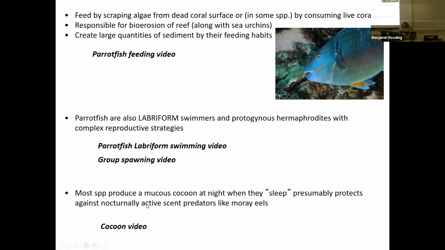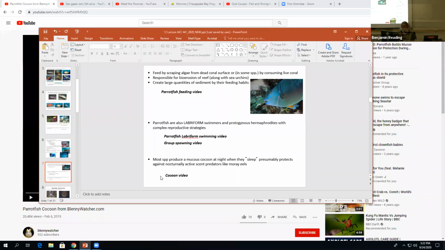Protects them against, for instance, the nocturnal scent predators such as moray eels, and also it protects them from being colonized by parasites, for instance, when they're immobile. And so here's a video of that mucus cocoon that they produce. It's a very interesting kind of thing. I don't know many other fishes that do this, but here's a mucus cocoon.